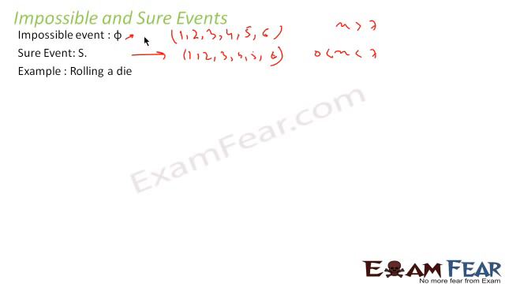When you say that I want the event for which the numbers are greater than 7, it is impossible, not possible, so you get 5. And when you say that I want an event for which n is greater than 0 and less than 7, all the elements come here. Try to understand: if I say n is greater than 2 and less than 7, this won't be a sure event, because here 1 is not in the picture. What if 1 comes? 1 may come, which is not part of this event. So a sure event means all the elements should come. Then only it is a sure event.